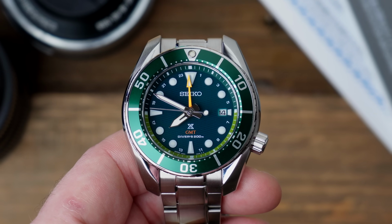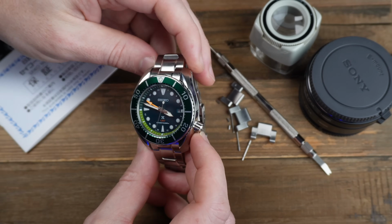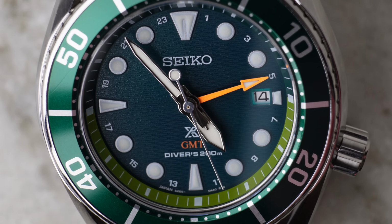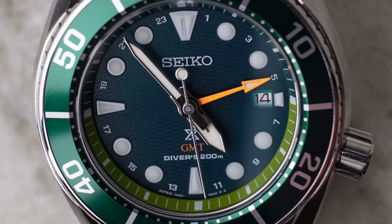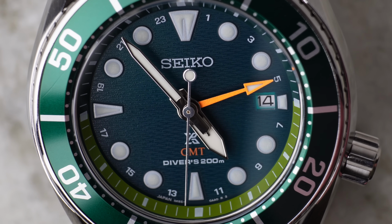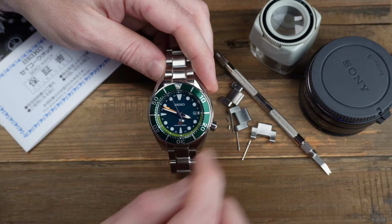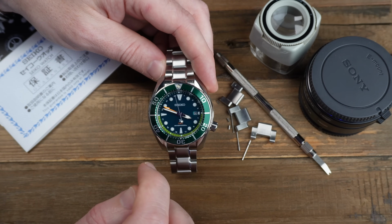The other thing with the overall design of it, this is supposed to be a GMT watch, but it's not that legible for a GMT. As you can see, we've got a 24-hour scale around the outer of the dial here. It could be a lot clearer. I'm going to say something controversial here, but I think the bezel itself should have been 24 hours.